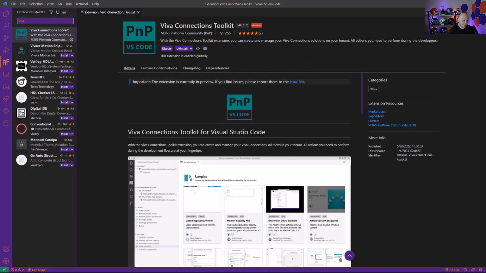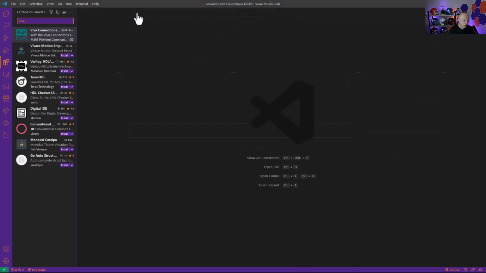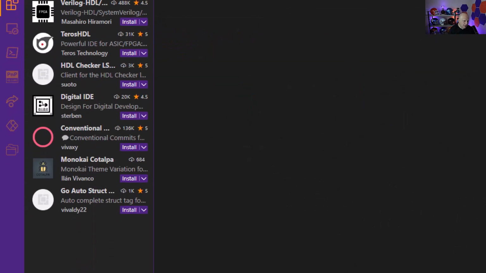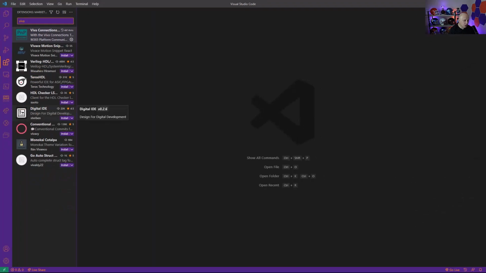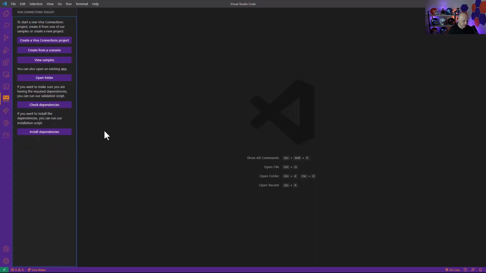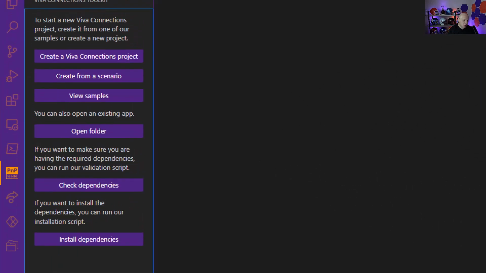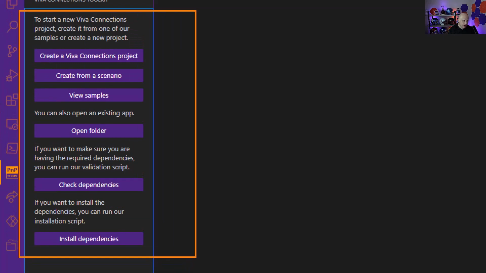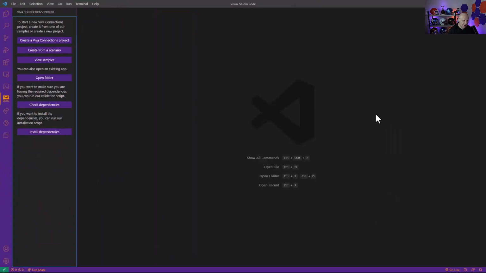All right, so now that it's been installed, we can start using it. So let's take a look at a couple of features that just happened. You may not have even noticed. I'm going to close the toolkit window here, but over on our left panel, an icon just showed up once we finished installing it. You can actually back up the video and see it just pop into space there if you didn't happen to notice it. But this is a fantastic feature because it's always making it available to you within your Visual Studio Code workspace here. You can see when I hover over it, it says Viva Connections Toolkit. When I click on it, it gives us access to some controls here that allow us to utilize a bunch of features. So let's walk through a few of these right now.